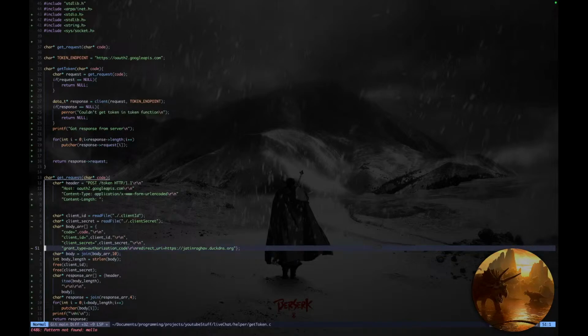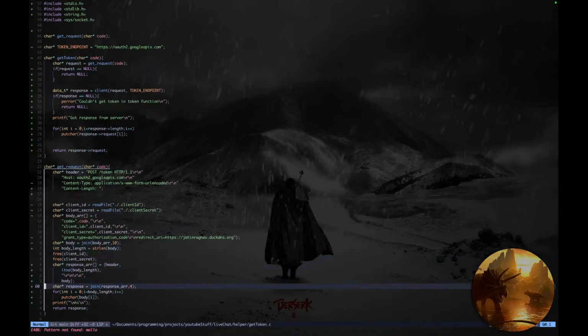There are 10 things in this body array to be joined, and then body length is the length of the body, strlen. Because I think it is not body length. strlen, what does it print? Yeah, it prints it. That is fine.